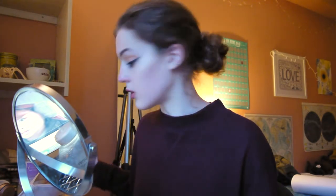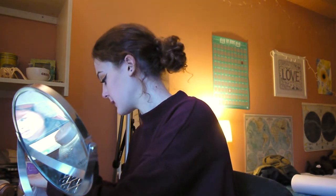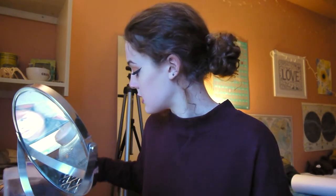And now I'm going to go back in with my eyeliner and just go over it. And there you go. And while that's not completely perfect, it's something. And then I'm going to go in again with my little tapered crease brush and just redefine my under eye colour to take away from how black and smudgy it is.